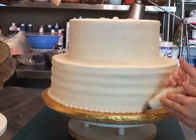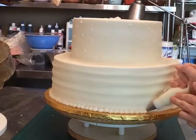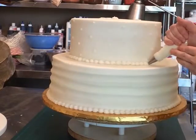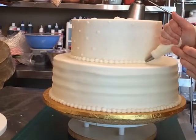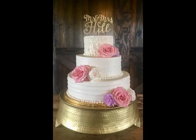A bead border is the perfect thing for wedding cakes, birthday cakes, sheet cakes, whatever you're doing. If you don't have some sort of decorative border to add, always add a simple bead. You can do small, large, whatever, and it looks really cute on a wedding cake like this. It just looks like little pearls. It always goes over really well and adds a little bit of detail in between those layers, which customers always tend to enjoy. And this is the finished product.